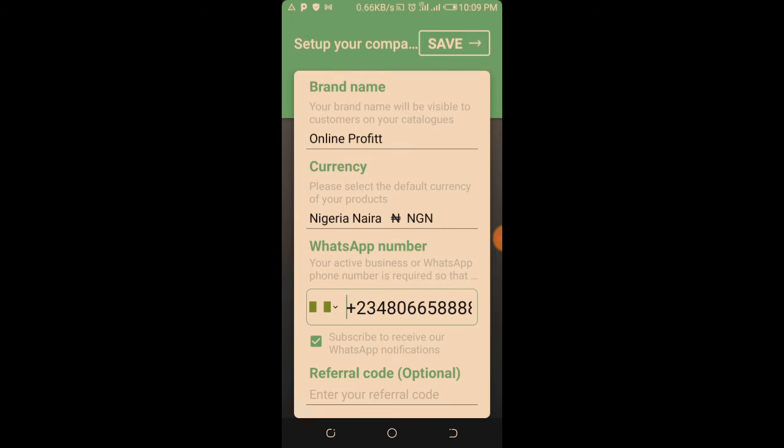Then if, for example, you are referred by someone, you can add the referral code, right? Which obviously, if you don't mind, I'll drop my code, it's just your choice. If you want to add my code, that's fine. If you don't, it's okay. Perfect. All right. But if you want to share or show more people, you can actually add the code. So the next thing you have to do is to click save.